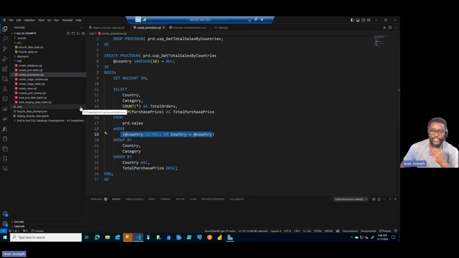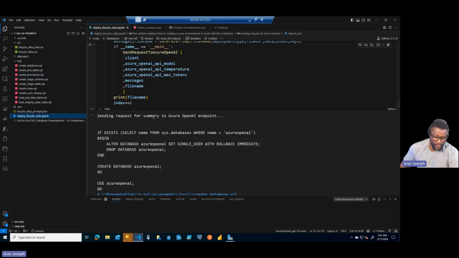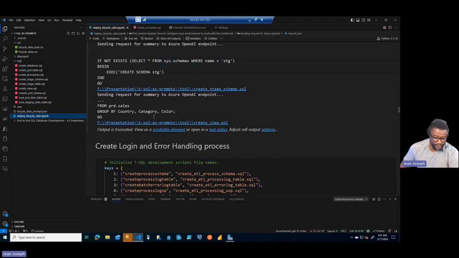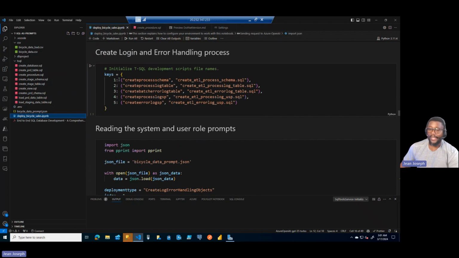But things you need to understand, we are not done yet, as we have not yet added the process logging and error exception handling. So with that, let's go back to our notebook. What we're going to do now, we will define a different level of communication.